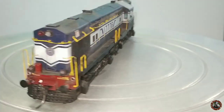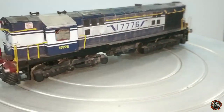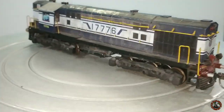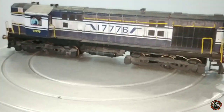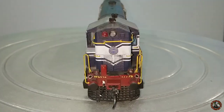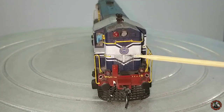Now let's start discussing the detailing of this loco. As you know, the Indian Railways locomotive class WDM2 is a class of diesel-electric locomotive developed in 1962 by the American Locomotive Company (ALCO) for Indian Railways. The model name stands for: W for broad gauge, D for diesel, M for mixed traffic engine, and 2 for the second generation. This locomotive entered service in 1962. Now let's go towards the detailing.